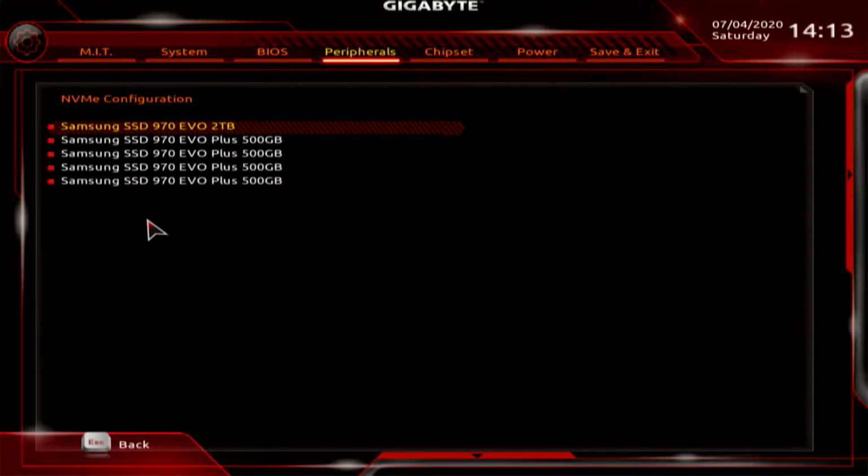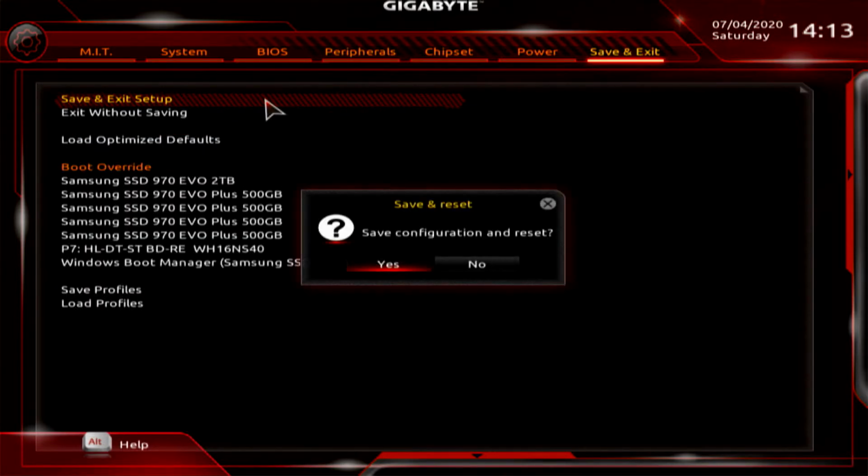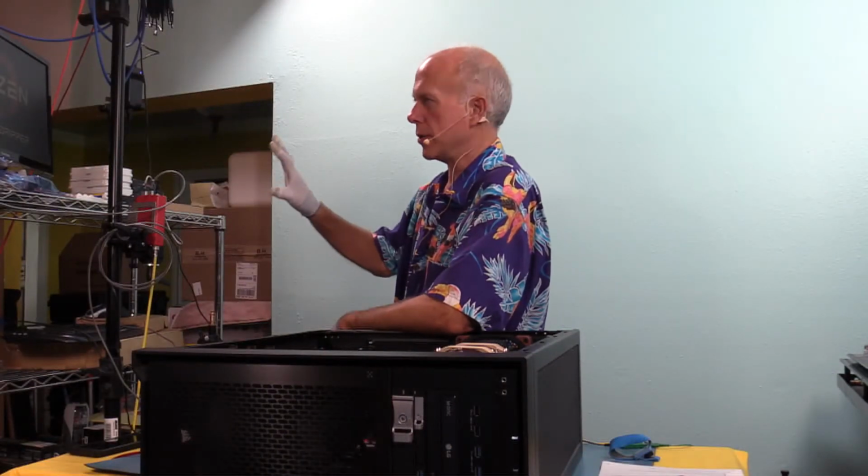Okay, so we are going to reboot. We need to exit out of this, which would be escape and escape. Save and exit. Enter. Save configuration, yes. Computer will now reboot. Once it comes back, we'll go into Windows and go through the process. First thing to do will be to look at the drives. We'll see them in Device Manager. Second thing will be to go into Disk Management and format all 4 of the drives so we can see all 4 drives. Then we can test them, see what kind of performance they've got. Then the next thing we'll do is go back and put them together in a software RAID and do a performance test and see what that does. Now that we have Windows up and running, what I'm going to do is go into Windows.